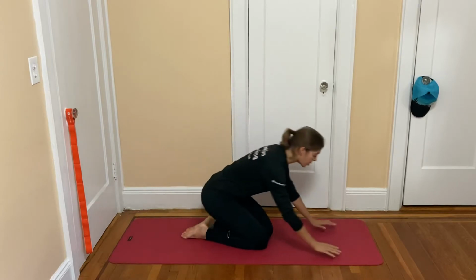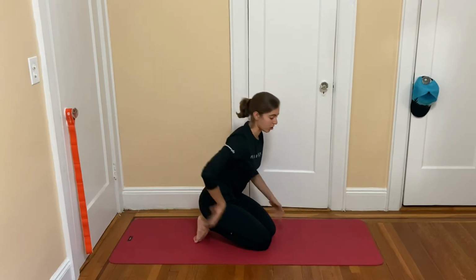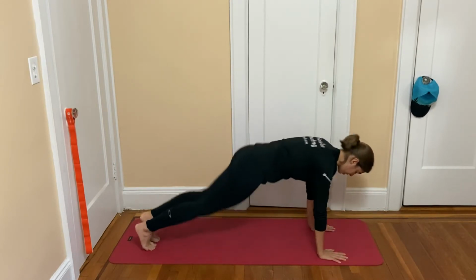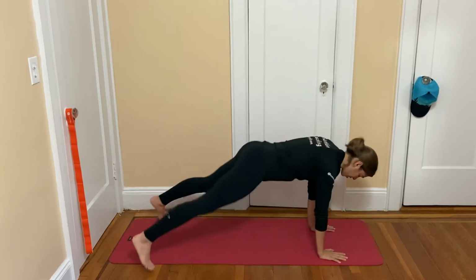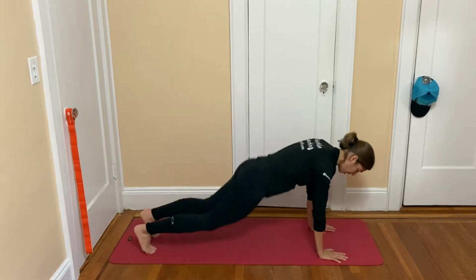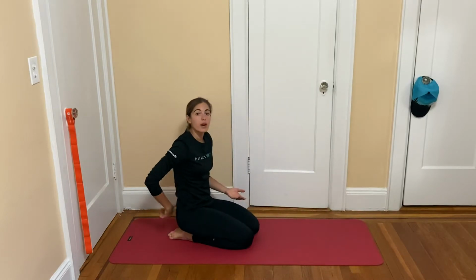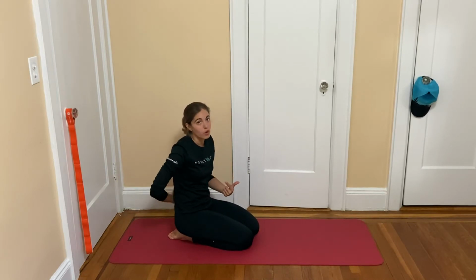So I'm going to show you what I mean that I don't want you to do, because that's just going to disengage your core and might hurt your lower back. So what we want to avoid at all costs is, so here I'm not in that pelvic tilt, and I'm not in it here either. My core is still working actually, but it's given up a little bit and it's delegated some to my lower back, and over time that's going to make my lower back ache.